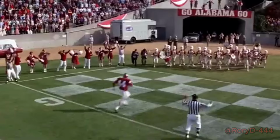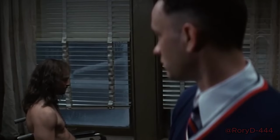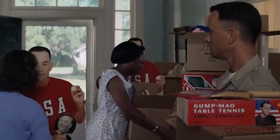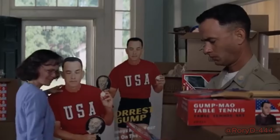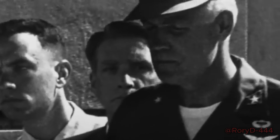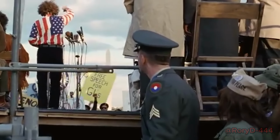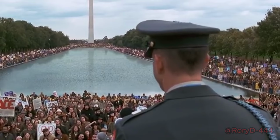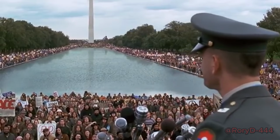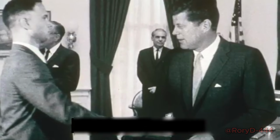It creates a moment where Forrest's fictional accomplishments are juxtaposed against a significant historical event, allowing the film to offer a playful reimagining of history. By doing so, Forrest Gump highlights its theme of an unlikely hero whose life intersects with major cultural and political milestones, blending whimsy with reality in a way that underlines the fantastical yet touching nature of the story.